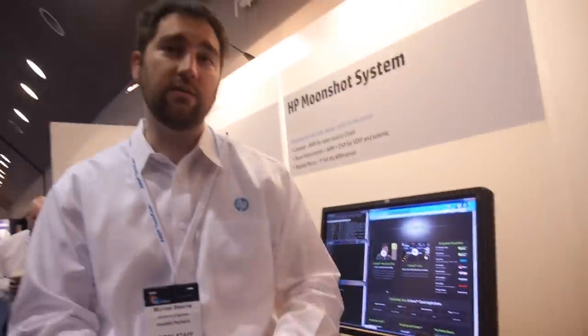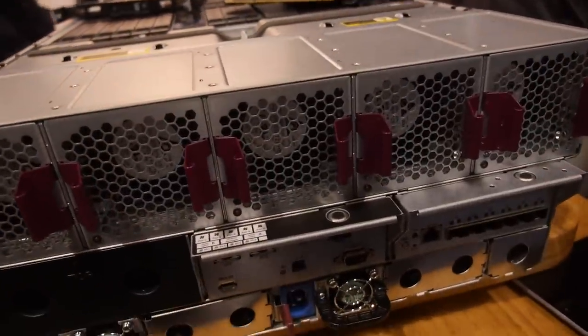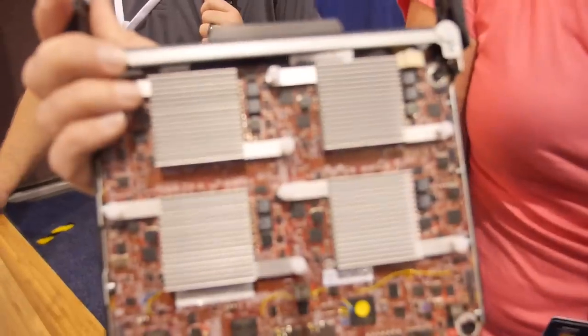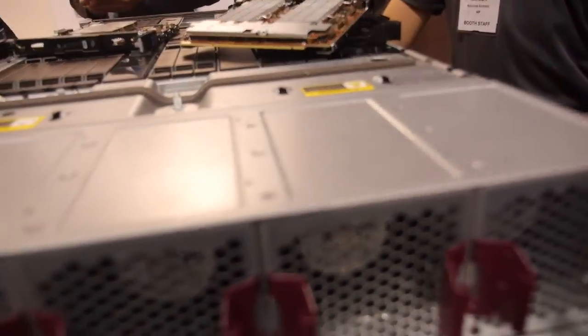How many cartridges fit in here? You can fit 45. HP has developed the concept around open architecture and software-defined servers. Instead of having generic 2U servers that are more than you need, you can have a specific cartridge designed for the specific software workload you're trying to run. Because it's an open architecture, we'll partner with any SOC developer that wants to create a cartridge with us. We're providing the framework, and it has multiple fabrics running inside the box.